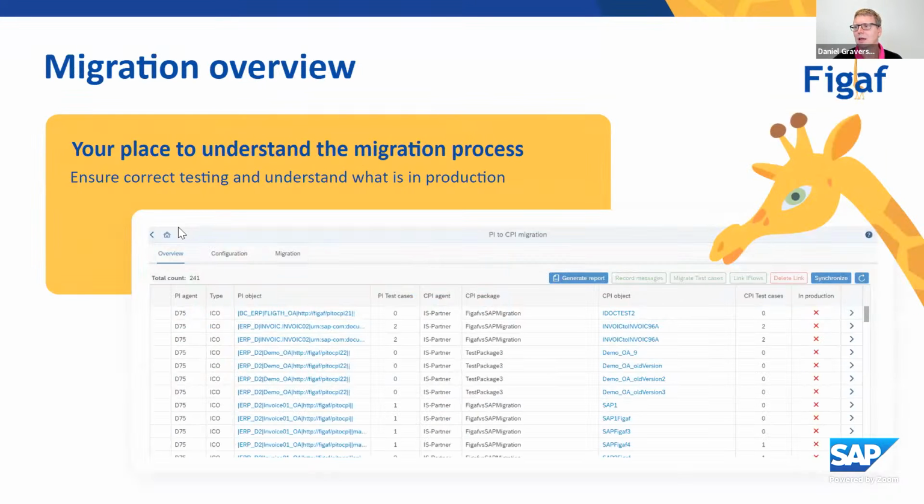Cool. So let's talk about the first thing. Whenever you're doing a project, it really makes sense to have a good understanding of what you have in the integration, what's actually going on.